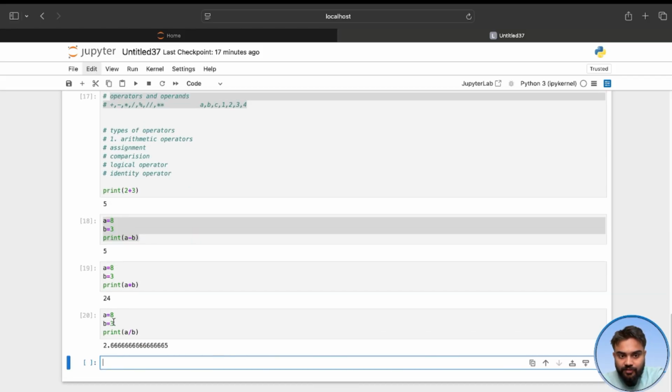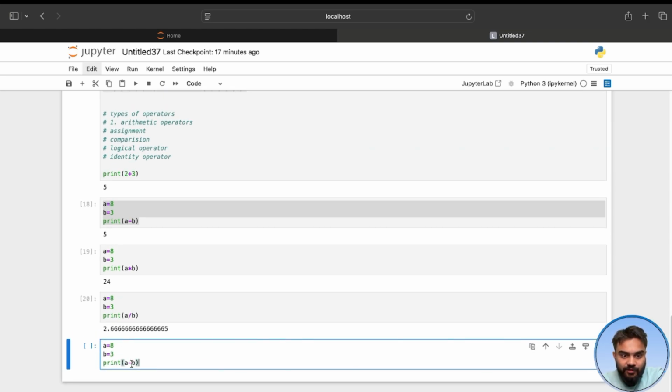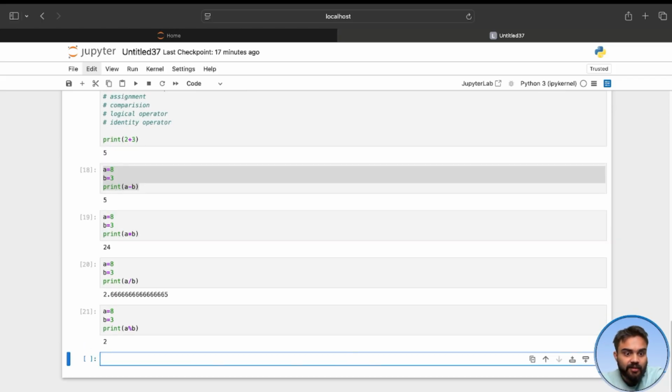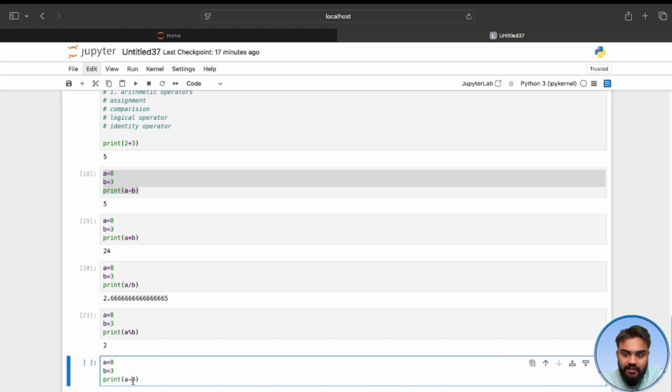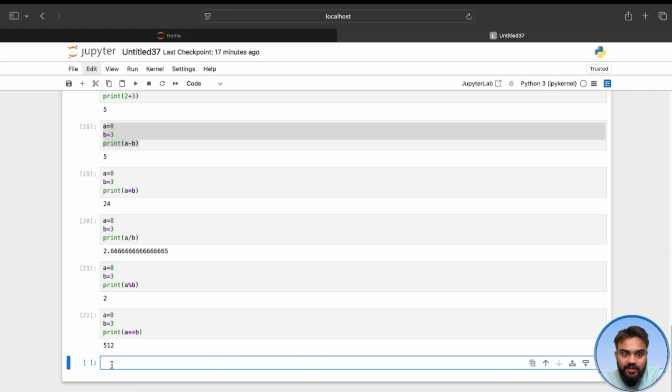Whenever we divide 8 by 3, it is going to give you the output 2.66 here. And Command V, I am going to use the modulo operator here. What is the concept of the modulo operator? It gives you the remainder. So 8 divided by 3, 3 twos are 6, the remainder is 2 here. And if I put a double star here, this is the power. So 512, what is the concept of this? 8 into 8 into 8. So the output would be 512 here.